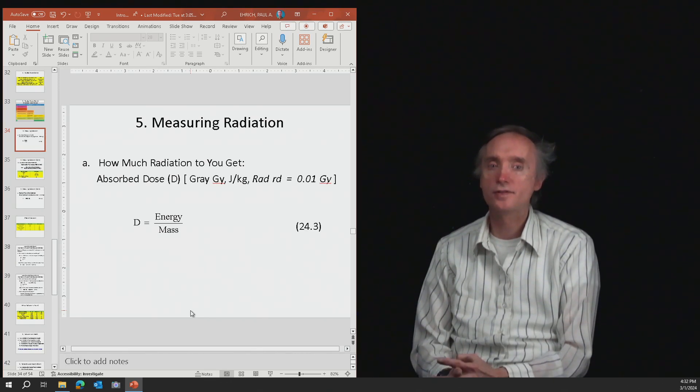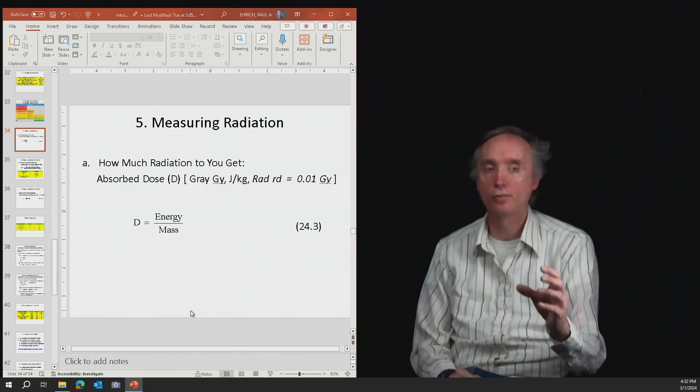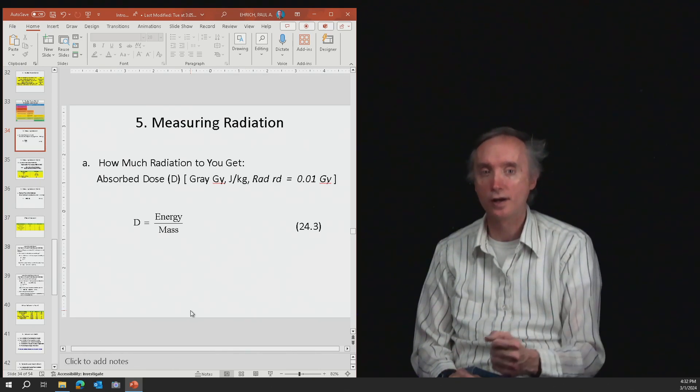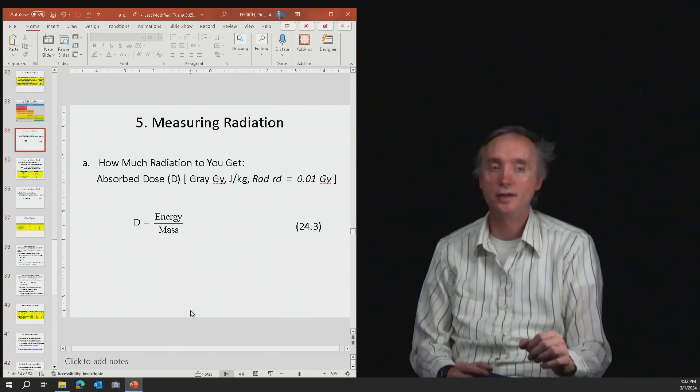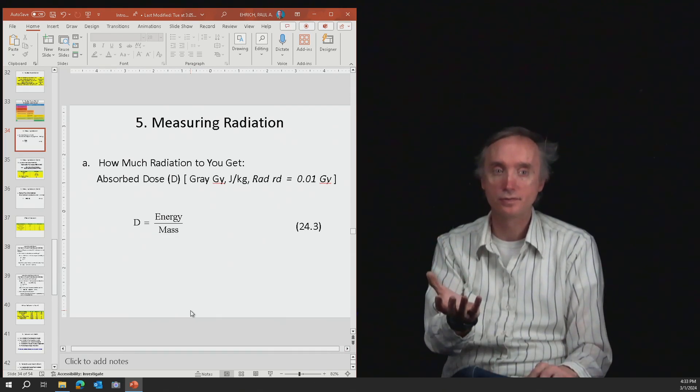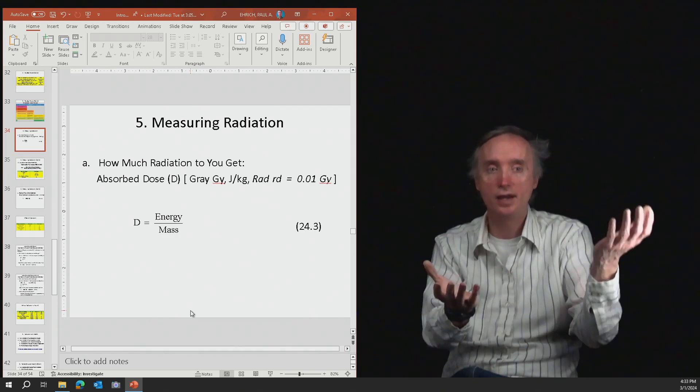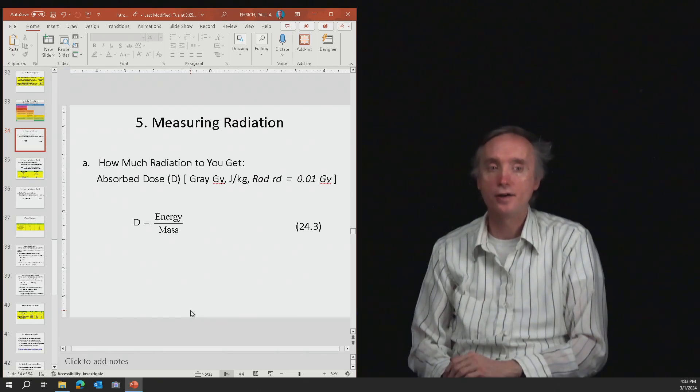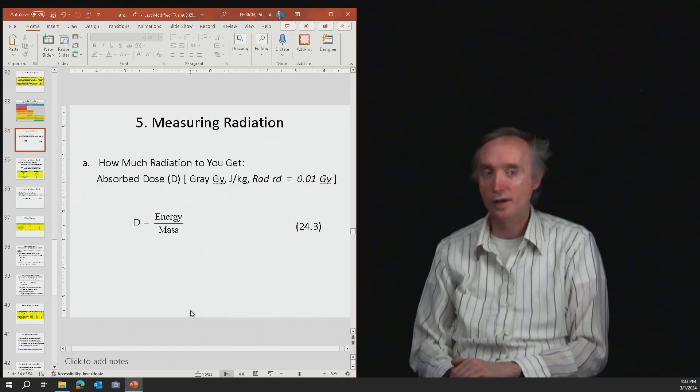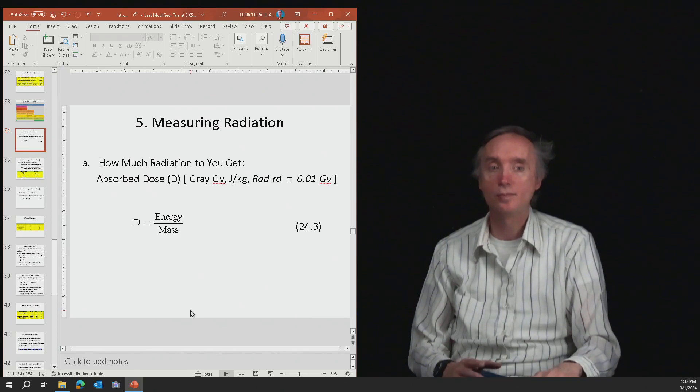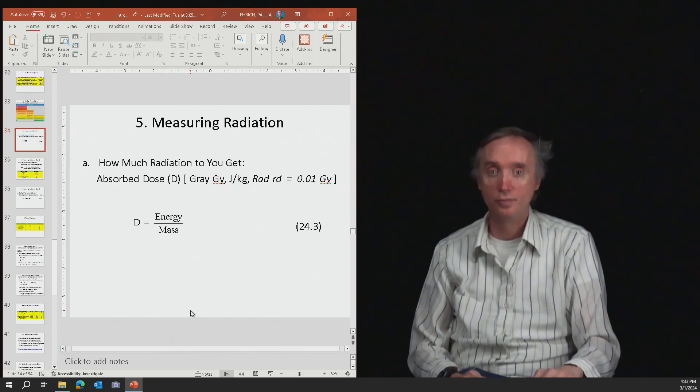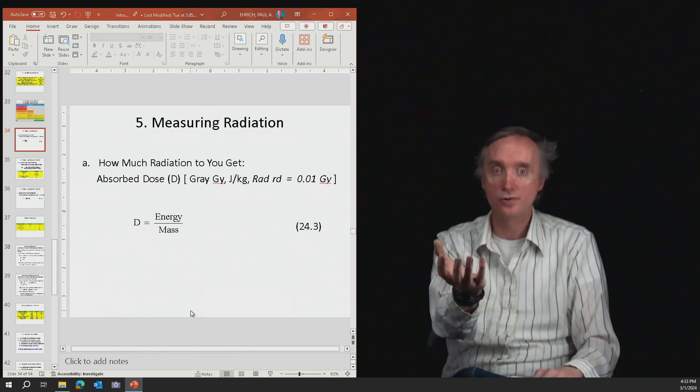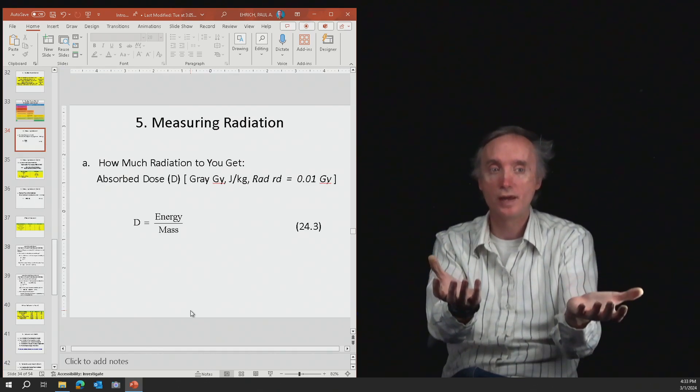So let's think about you have a radioactive substance giving off radioactivity. It's going to irradiate an adult and it's going to irradiate a baby. So which one of them is going to receive a higher dosage of radiation? They're both going to receive the same amount of energy, but the adult has a larger mass than what the baby does.